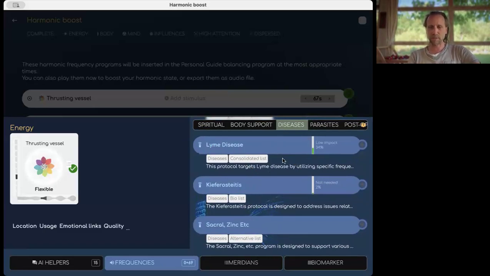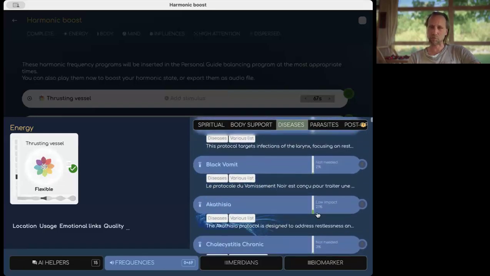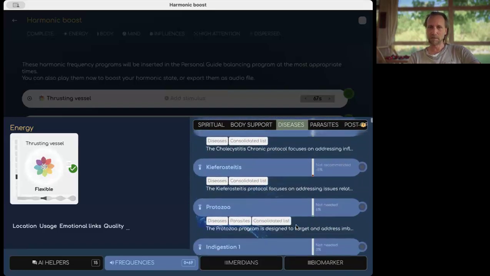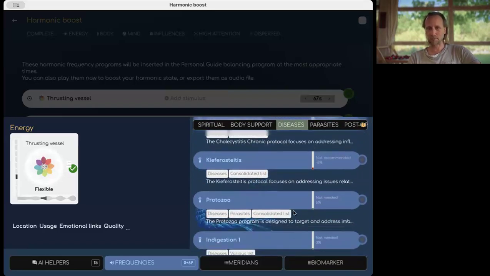We are not equipped with our kind of analysis to know if the parasite linked to Lyme disease is there or not. But what we can see is whether we have the energetic effects of this disease in the system, and whether we have the tools to balance it with the associated biomarkers. So pay attention with the diseases.